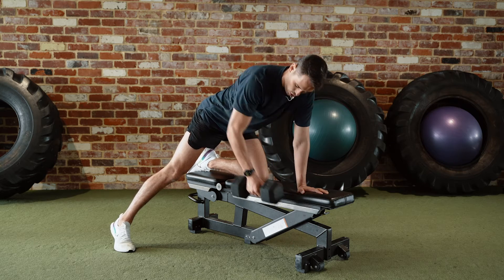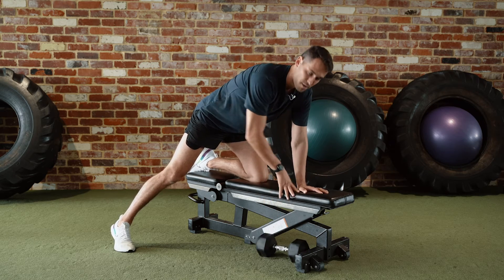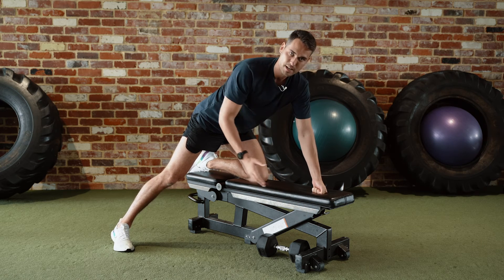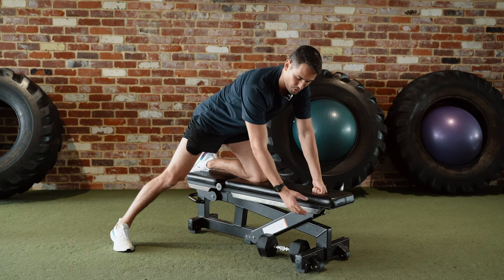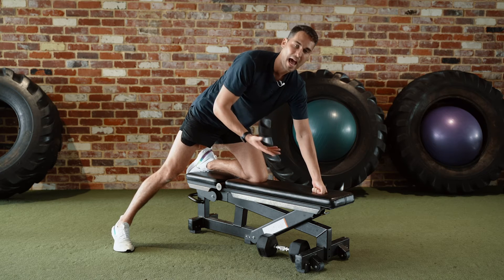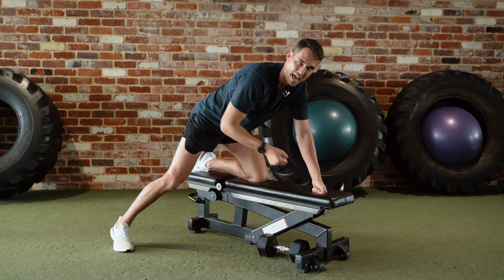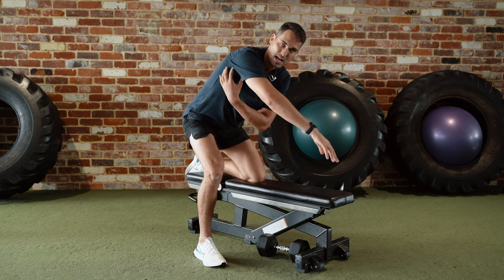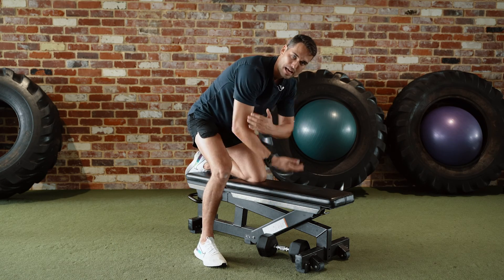Squeeze your shoulder back and down, forwards, shoulder down. The main thing to think about here is that when you're coming up, it's more of an arc movement — like you're pulling the shoulder to the ribs and the arm gets pulled along for the ride, as opposed to pulling with the hand, bending the elbow, or driving your arm back. We want to do it this way so that we target the lat and don't target the bicep or the mid-back.